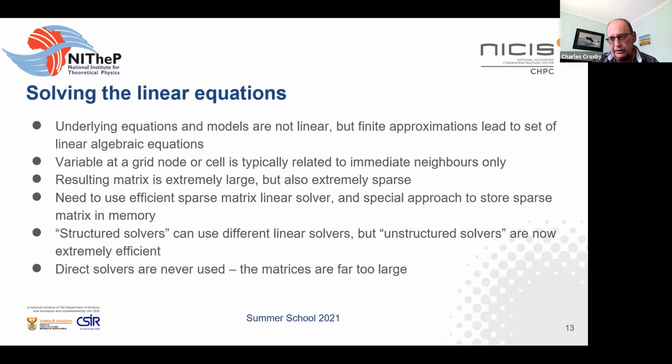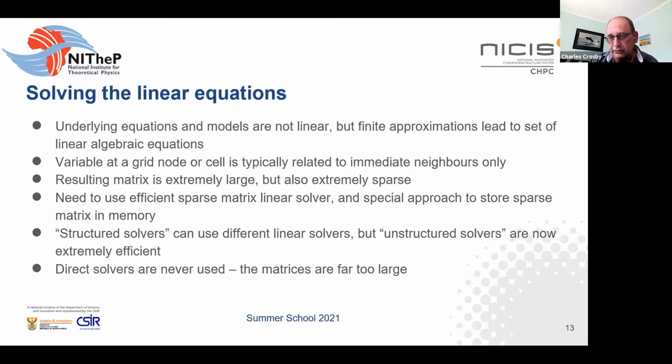So your total matrix for this equation, we're only talking about a single equation here, is a 60 million by 60 million matrix. So it's a huge matrix, 60 million by 60 million. But on any line in that matrix, there are only 7 elements, only 7 numbers that are not 0, which is the node that you're talking about and its 6 neighbors. So if you're expressing that as a system of linear equations, how do you solve a system of linear equations that's nearly entirely zeros? It's almost entirely zeros, except for those 7 elements in each line or column that are not 0, which is related to your neighbors.